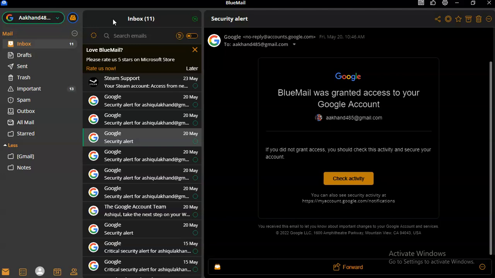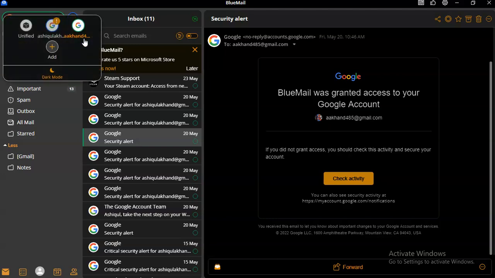In Outlook, you can not only view the emails of your Microsoft account, you can also view emails of your Gmail account or emails of accounts of other companies. So it allows you to do this. I only have two Gmail accounts added in this mail shower software.